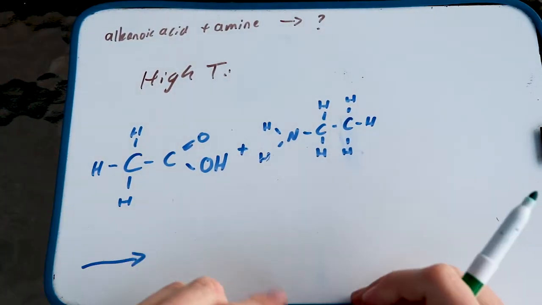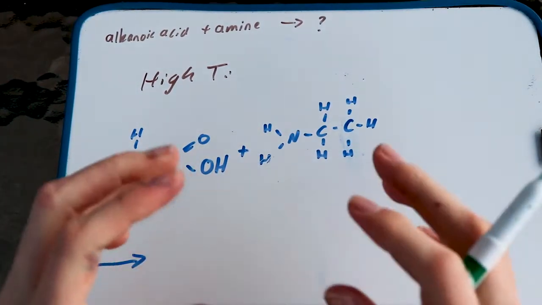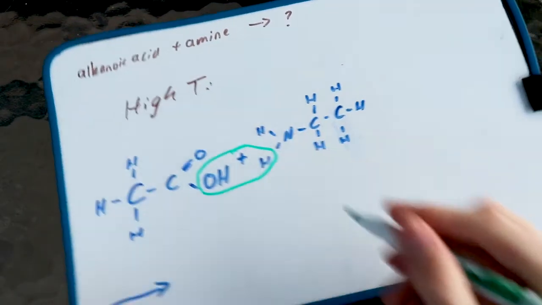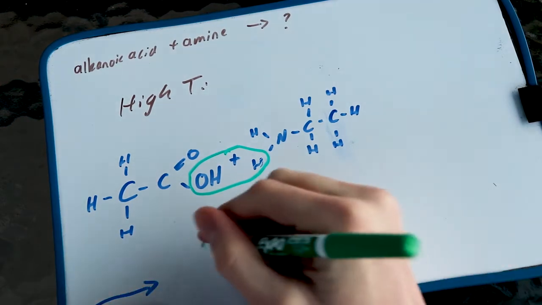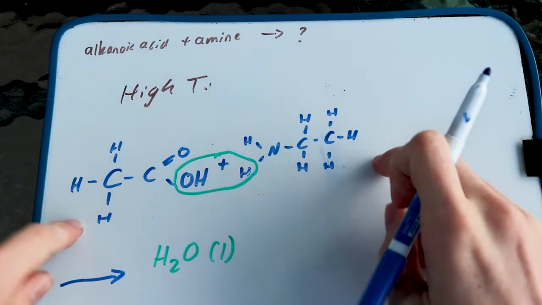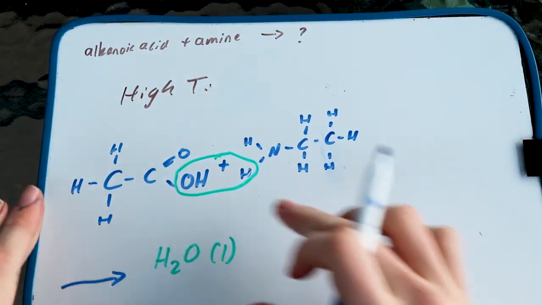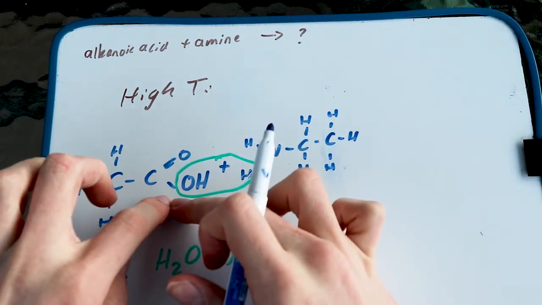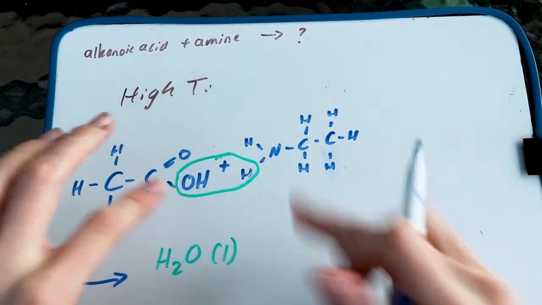Now that we've given it a high temperature, we have enough energy to carry out a more substantial reaction. We're going to notice the H and the OH here, and we're actually going to take those to produce our water. And with what we have remaining, we're actually going to join these molecules together. This is really cool. So we have these two carbons, we have the oxygen, we now have a spare space here, and we're going to move this whole chain on.